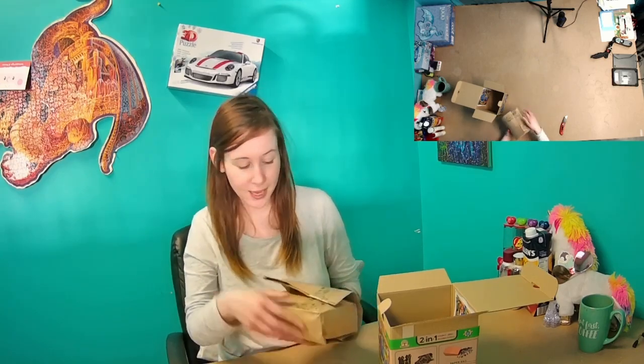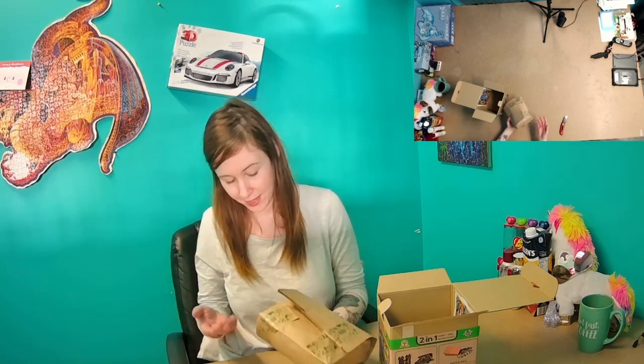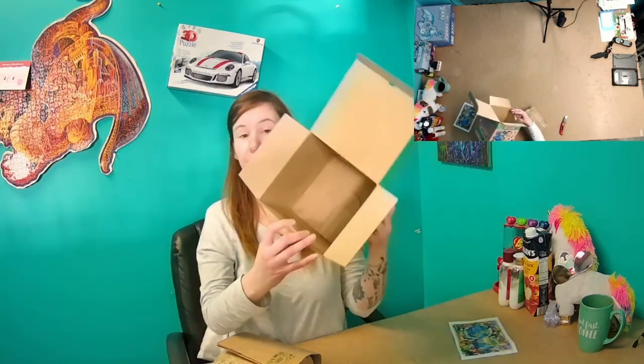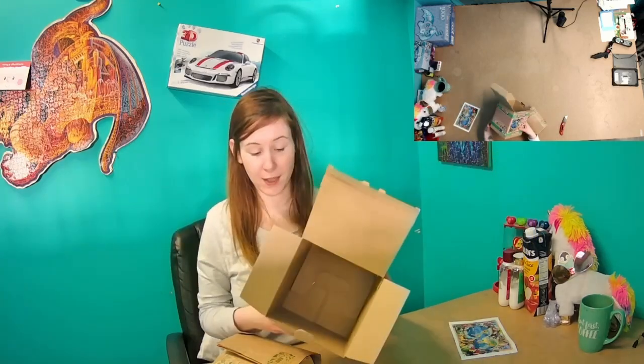Okay, so that's better than I was expecting. At least the pieces are contained. It's got a piece of tape preventing the bag from opening up, which is pretty good. And let's see here. All right, so for anyone that prefers the full poster size thing for their puzzle, be aware it is just a smaller little image of the puzzle, but honestly, for my purposes, that's more than okay. And honestly, that is all that is in the box. So very cut and dry, right to the point.